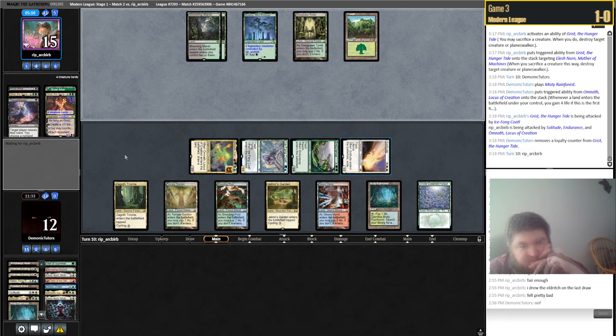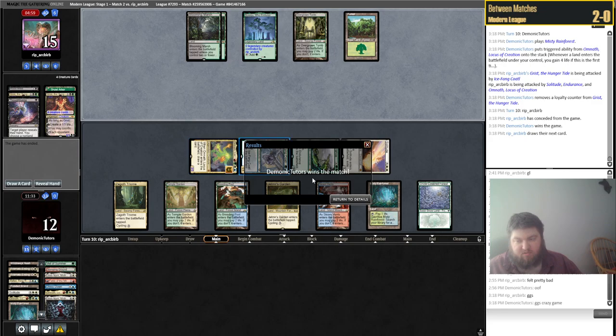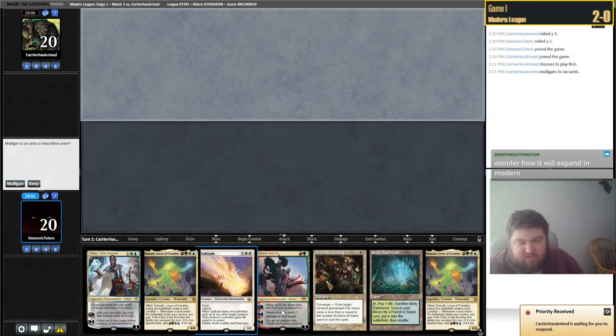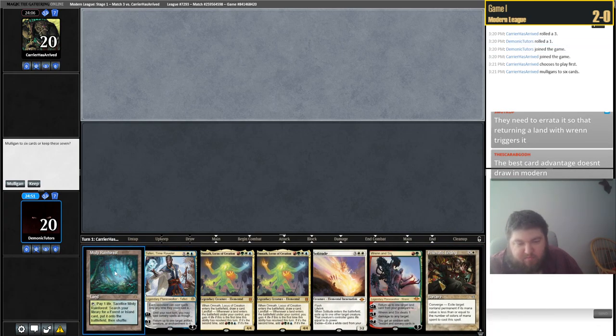Crazy game. We're doing 9, 10. Jeez. GGs, crazy game. Crazy, crazy, crazy. You hate to see Yawgmoth get beat up on. Oh, this is too sketchy. Do we believe? Do we believe?